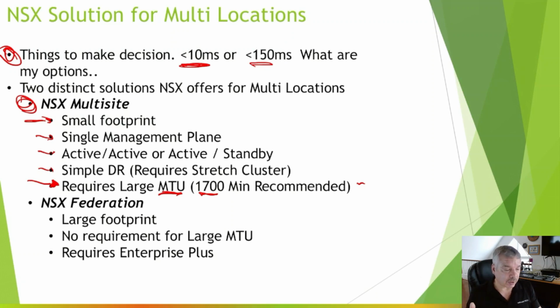Now, the next half of this is NSX Federation. If you don't know what that is, you need to watch my Federation video, where I walk you through it. I'm not going to go in depth on it in this one. I'll talk about some high-level stuff, but we're here to compare the two, so you kind of need to know that. NSX Federation has a very large footprint, and you'll see that when I talk about it. If you've watched my video, you know exactly what I'm talking about. You need global managers, standby managers, local managers, so that can be a lot. The cool thing here is there's no requirement for a large MTU between sites. So I don't have to have that 1,700 byte MTU between sites.